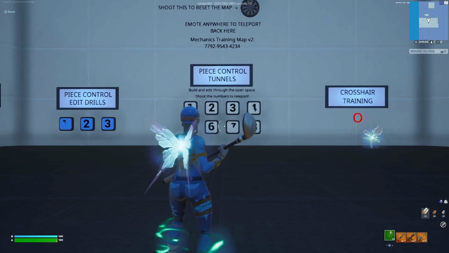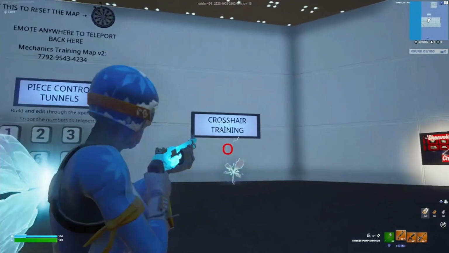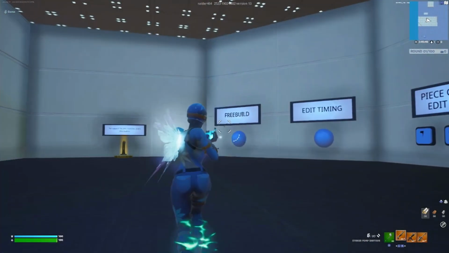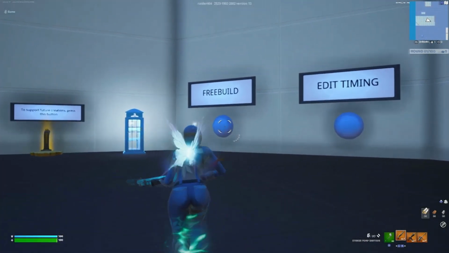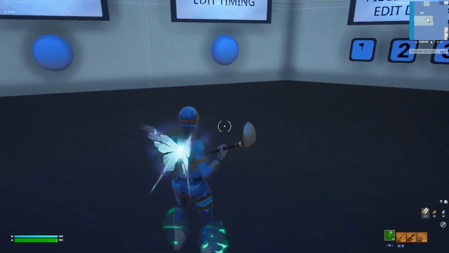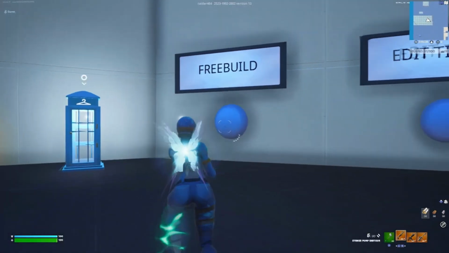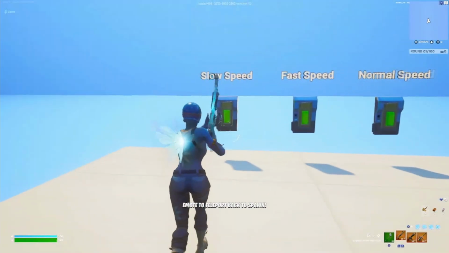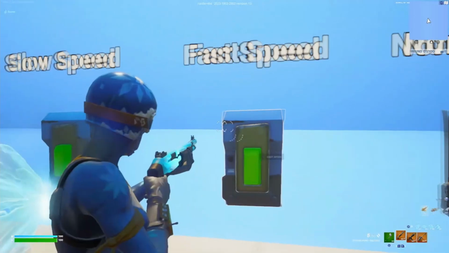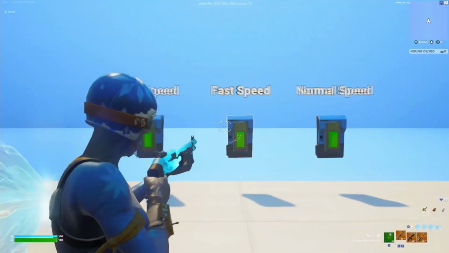Okay, so now that we're in the map, this is what you see. You have crosshair training, you have piece control tunnels, you have piece control edit drills, edit timing, and free build. Basically, we're going to use this for free building. If you want, you can also do edit timing. It's basically just a bunch of floors that you edit down on, but this is going to be for free building. Basically, the advantage of this map is that you have normal speed, fast speed, and slow speed that you can all use to practice.